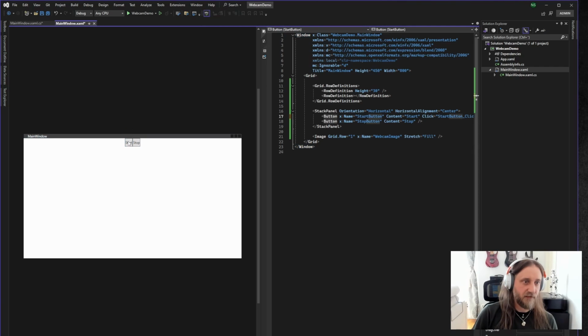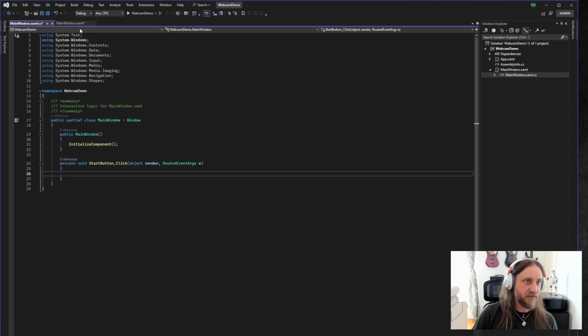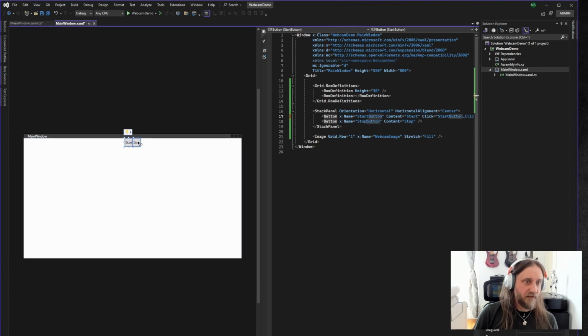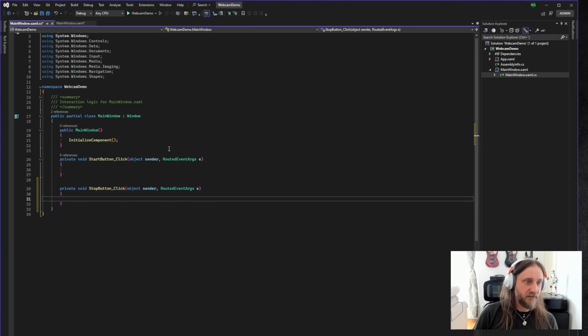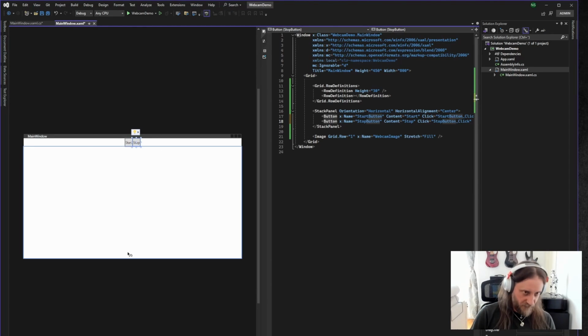So I'm gonna double click on the first button, then I go back, I double click on the second button. And also I want an event handler for when I'm closing the window, so we free up some resources. And to do that, I'm gonna select the main window like that, and I have to turn off my camera so you can see what I'm doing.